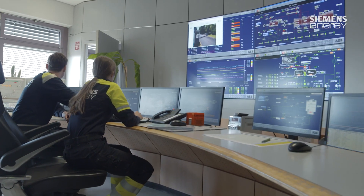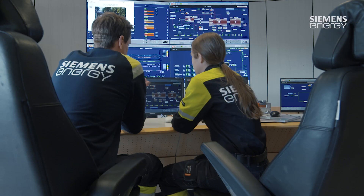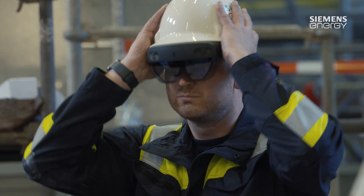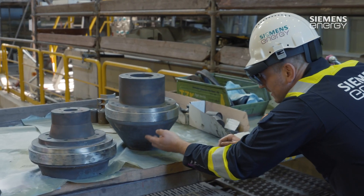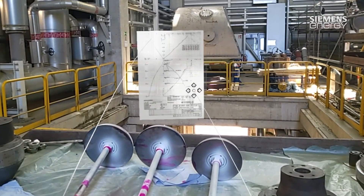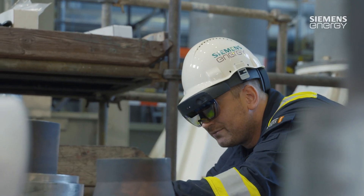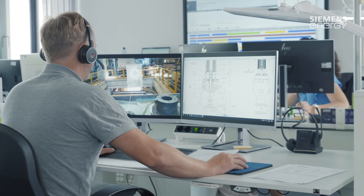This starts when we connect to the customer's control system, where we can see what the customer sees and provide our support services from a distance. Connecting remotely might involve one of us using a HoloLens helmet that can relay virtual information directly to a staff member. All communication takes place between the person in the back office and the staff member on site.